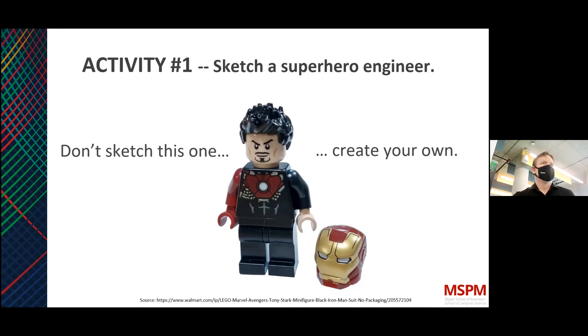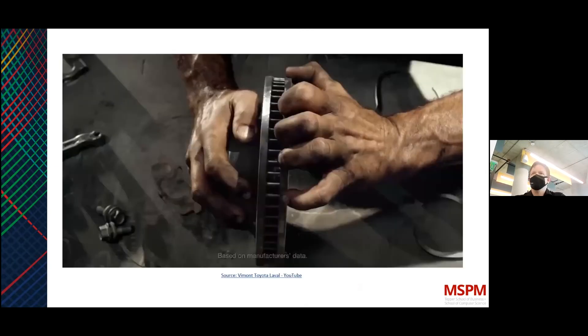One more thought: looking at people, society, cities — what will we do? That's a good lead-in. The way super engineers are identified at Toyota is by dirty hands. It's a cultural expectation at Toyota Motor Manufacturing, and it's actually considered an insult to be called a desk engineer. Can anybody guess why dirty hands indicate a good engineer and distinguish them from the rest?